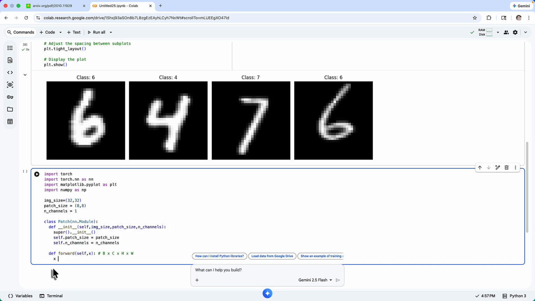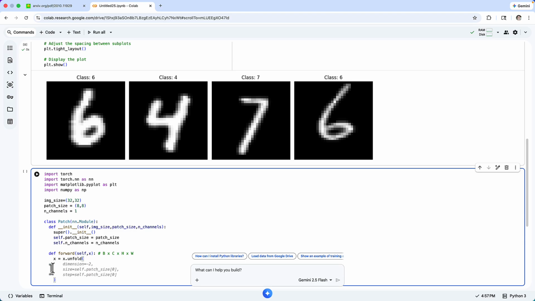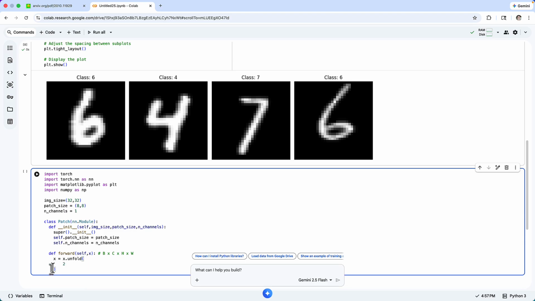Now what we can do is we can use the unfold operator that comes with Torch. And in this case, we want to unfold this and break it into 8 by 8. So in this case, I could say 1 here, but the patches have to be quadratic, so I actually enforce this here.